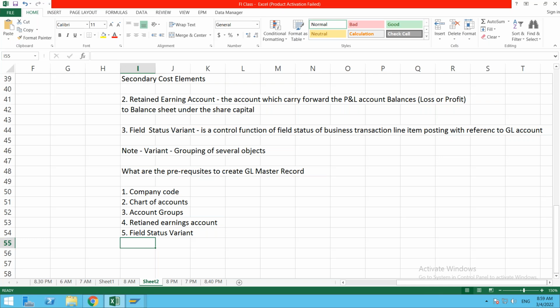Based upon the business requirement only, we maintain the GL account number ranges. So account groups are not standard; we are creating them according to the client requirement. Yeah, thank you, Hari. I got it.